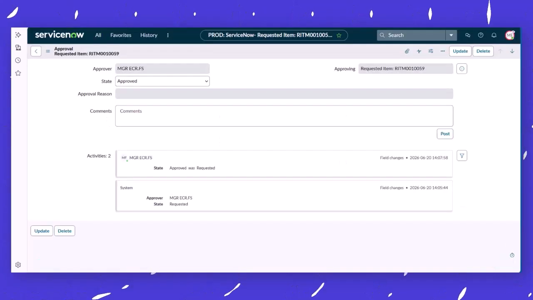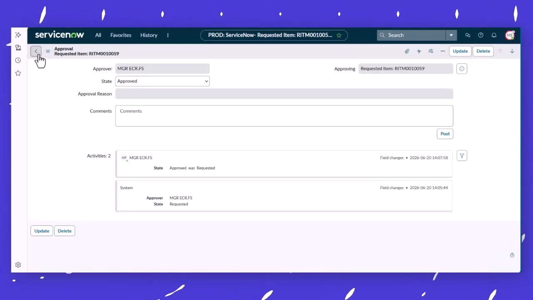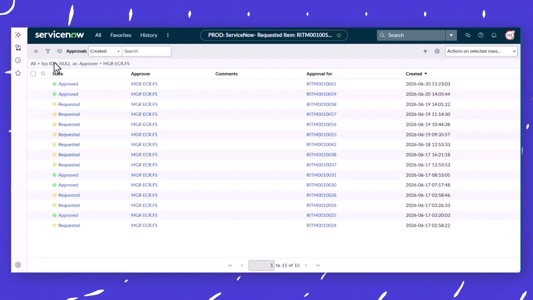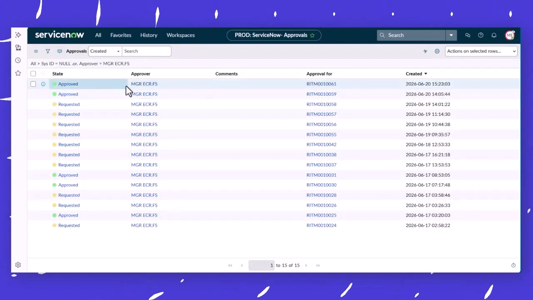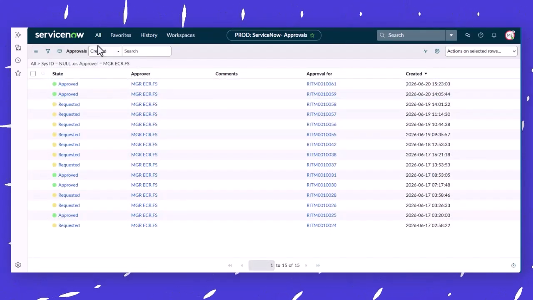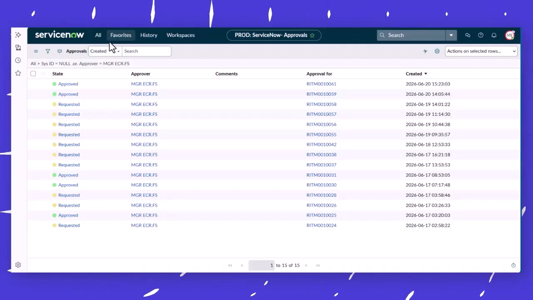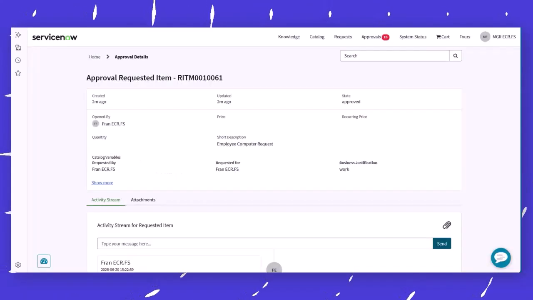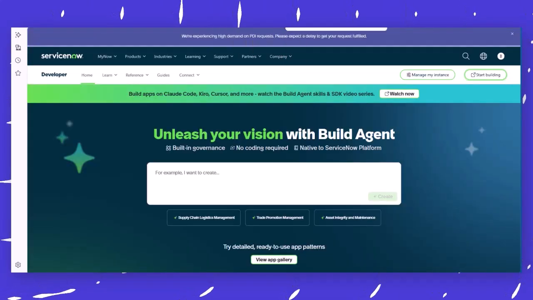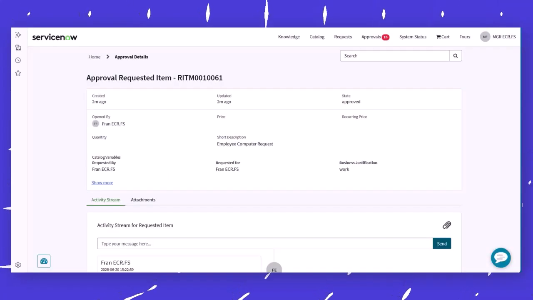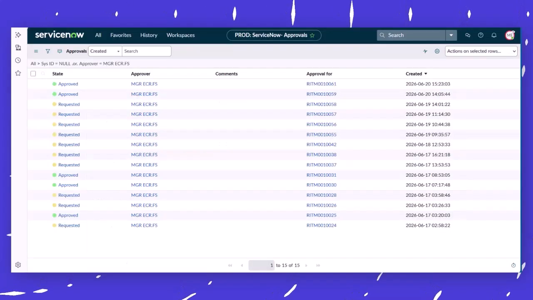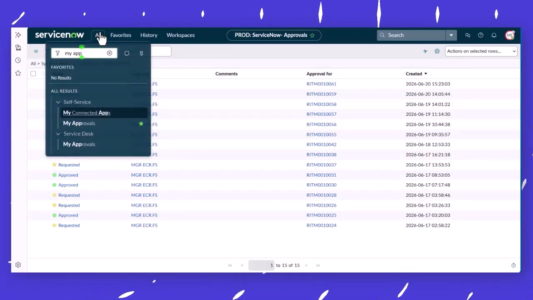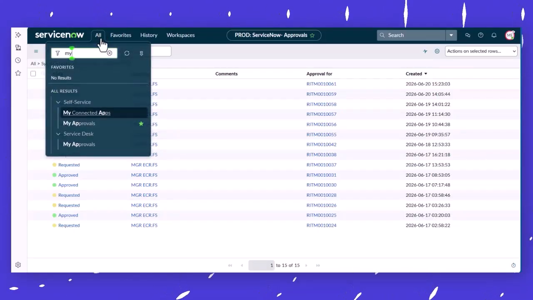Now we see it there too, in this other list that the manager can look at. The manager also has access to the dashboard.